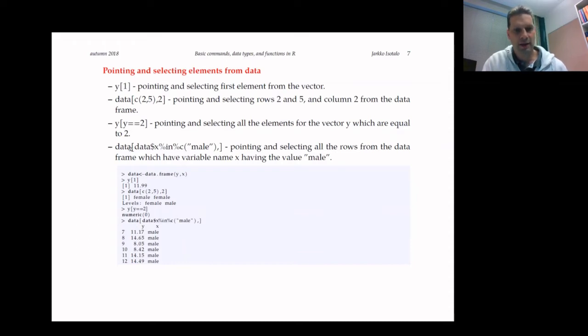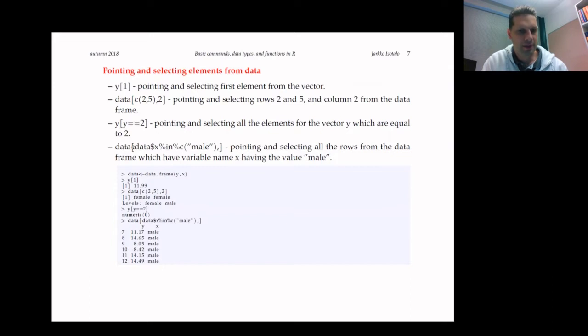And the last one: note what is related to which rows are picked up, then there is a comma and nothing, which means that all the columns are picked up.